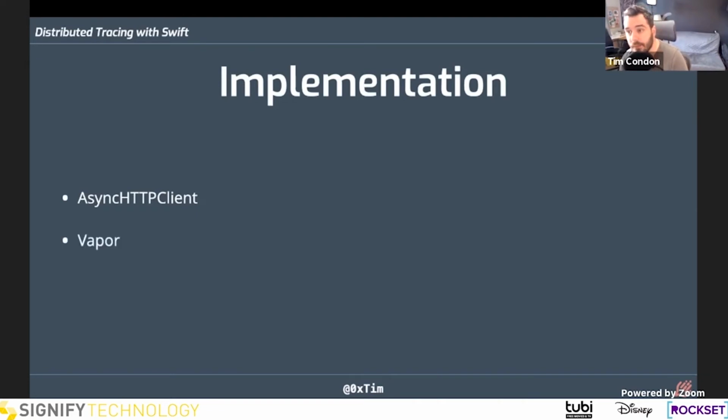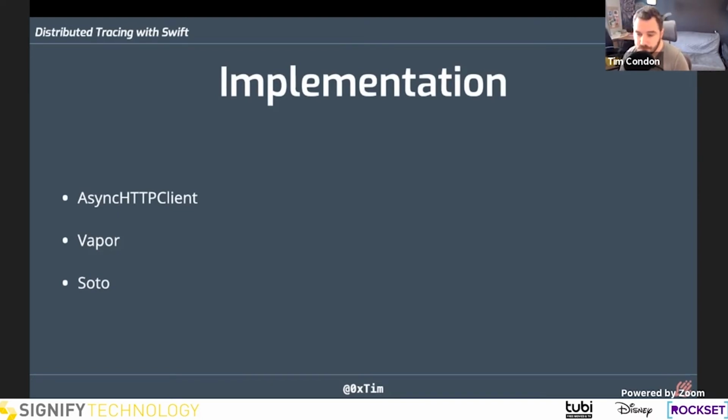The second is Vapor. So Vapor is the web framework that we use and all our services are built on. And so we had to fork it to implement tracing so that it works when incoming requests come in. And the final one was Soto. So Soto is a third-party SDK for working with the AWS API. It basically uses the same specs as all of the other first-party SDKs, and implements every single API that AWS offers. So whether that's talking to DynamoDB or EC2 or SES or SNS, it has a way of doing that.